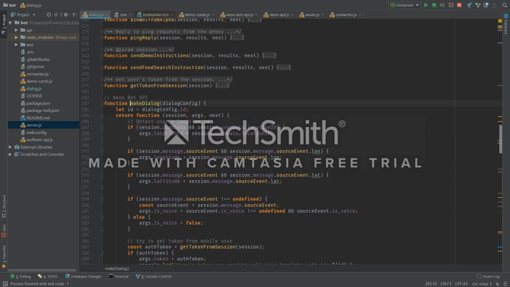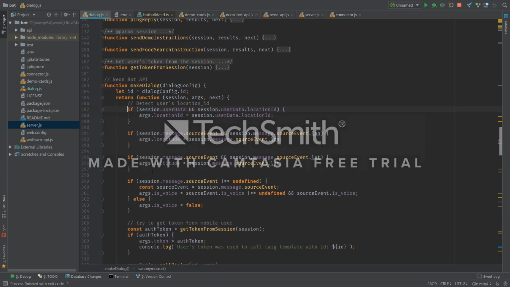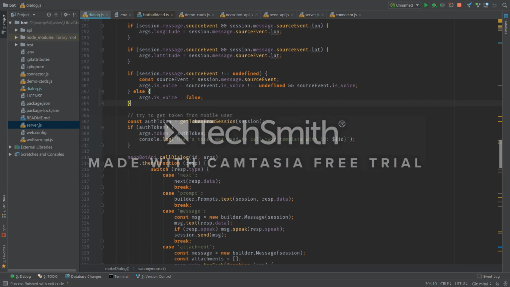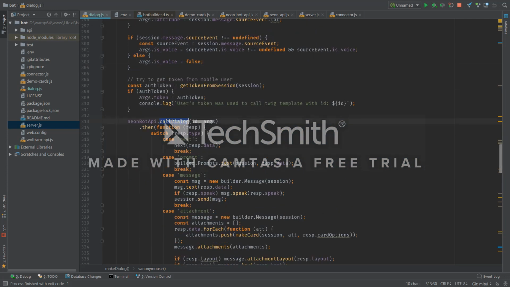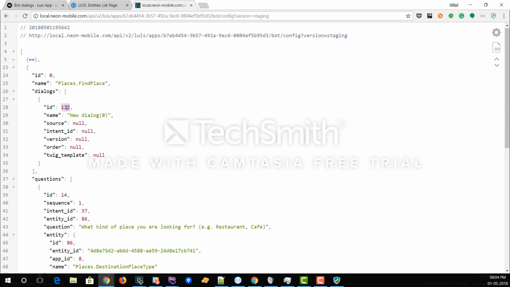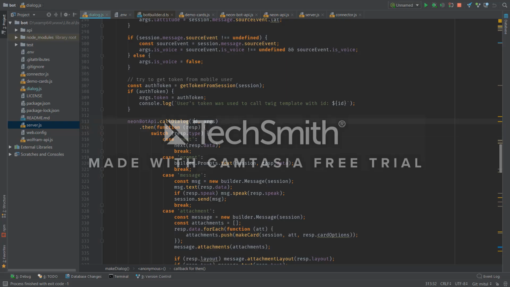What this dialog does is handle all these things that are too custom right now, so I will not go over it, but basically it is calling a dialog on the backend. It will call the dialog that was just retrieved here, id number 122.